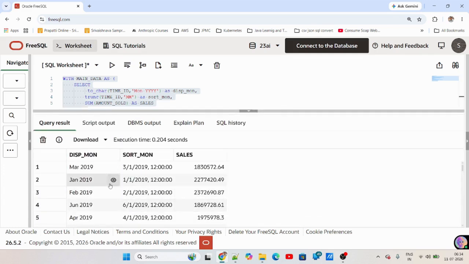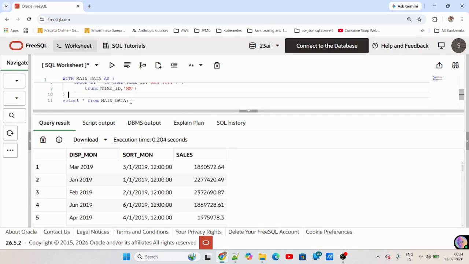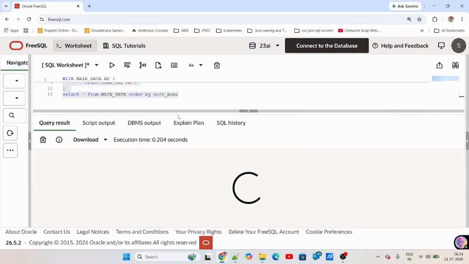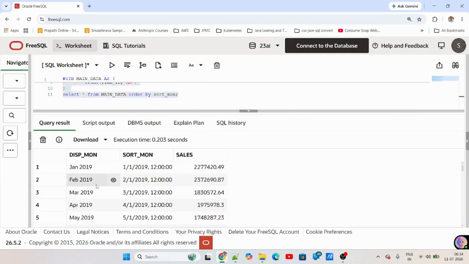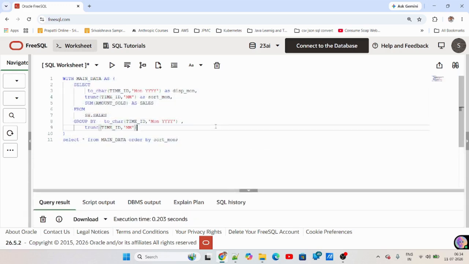Here we can see. Let me order by short month. So for every month, I'm getting the sales data. Just understand here what I have done.